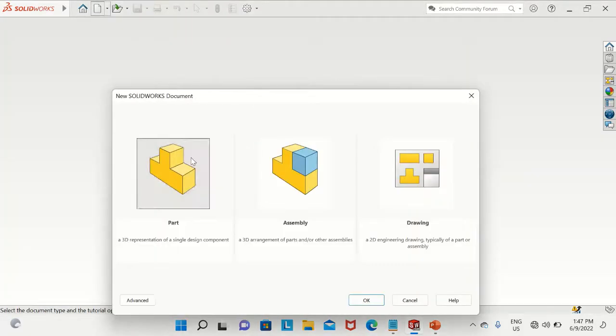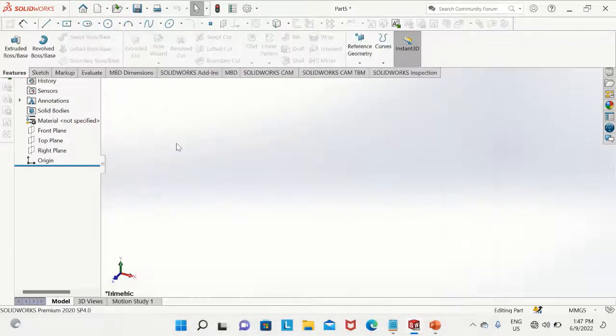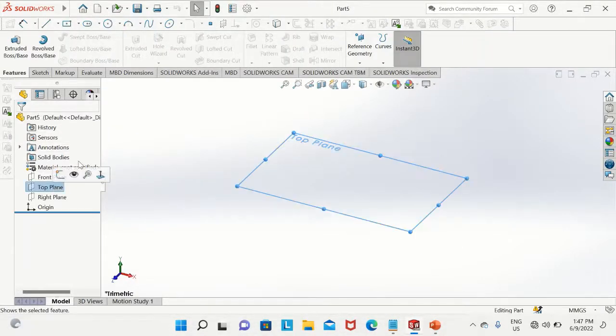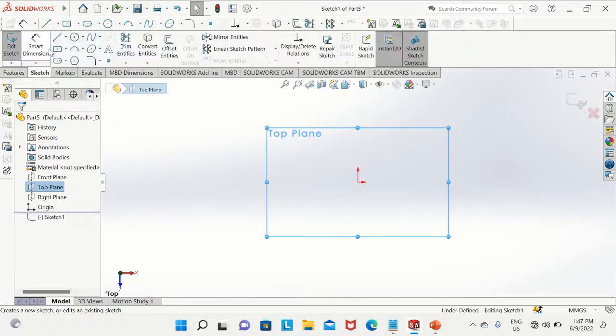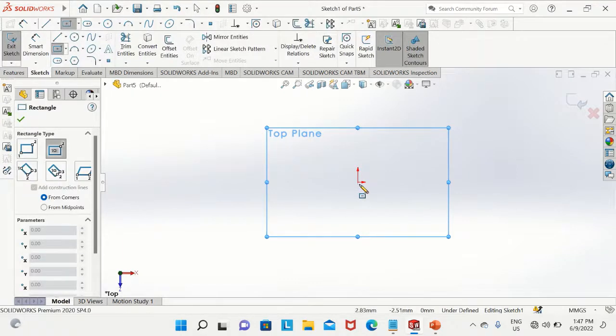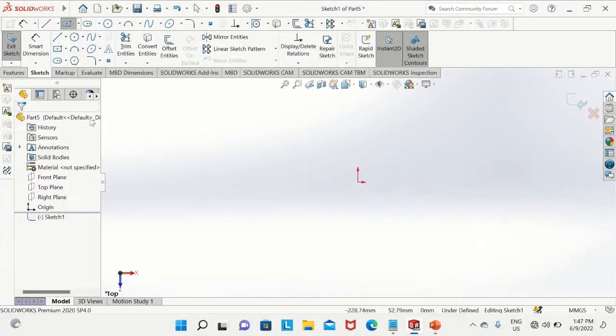Again, we open a new part. We create a rectangle on the top view with the dimensions 400 mm width and 1000 mm length.